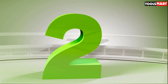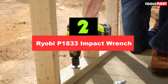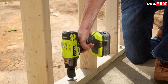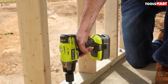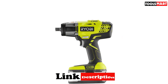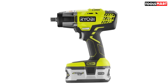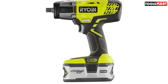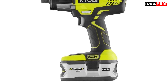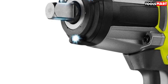Second on our list is the Ryobi P1833 Impact Wrench. If you are conversant with power tool manufacturers, you might have been wondering when the Ryobi brand would appear on this list — well, here it is. The Ryobi P1833 is arguably the best product from this manufacturer, as the ratings and numbers show. We love the small and compact size and the surprising punch that it packs. It comes with a decent 18V motor that can deliver up to 300 pounds per foot of torque, and this motor gives you 3,200 IPM. One reason many folks love buying Ryobi products is that the batteries of their tools are interchangeable, and this product is no different. As it is a cordless option, you need all the juice you can get, and this product doesn't disappoint.